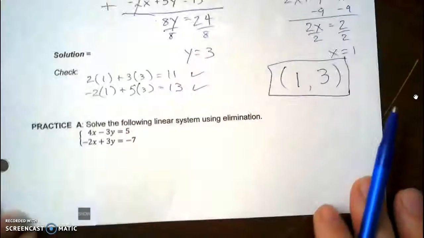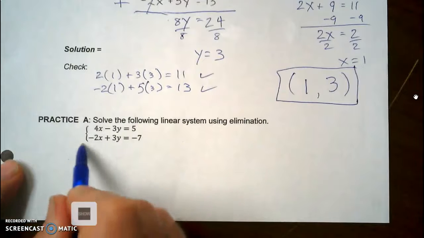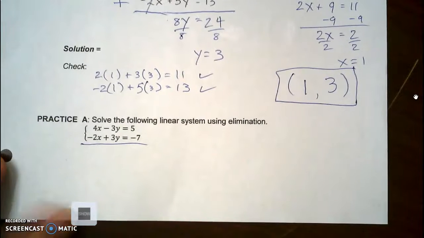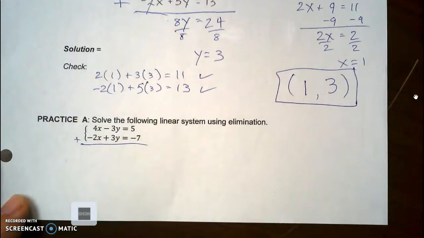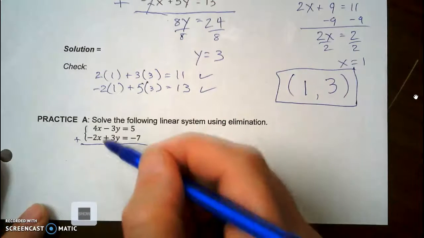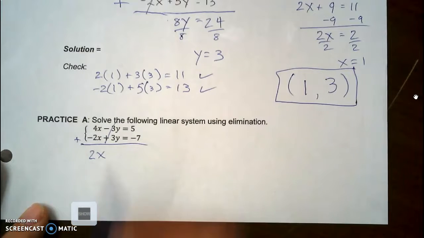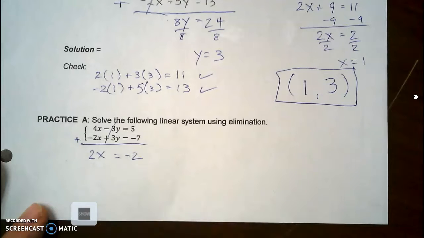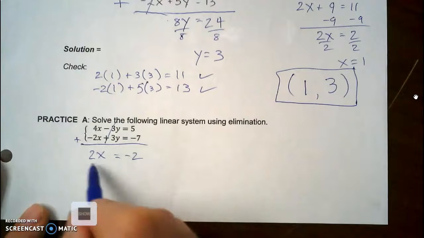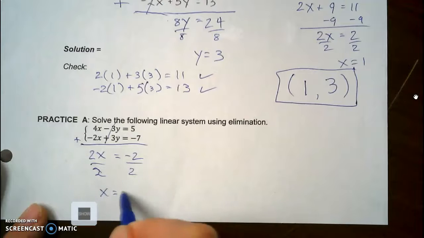It takes a little bit of getting used to this topic, so go ahead and try this one. Just start by adding. Don't worry about the brackets. Well, actually, that's called a brace. Just go ahead and add. See what you come up with. Try to stay one step ahead of me. So let's see. It looks like the y's will cancel. Adding your x's gives 2x there. Adding the numbers gives negative 2. Well, divide, you can quickly see, divide by 2, x is negative 1.